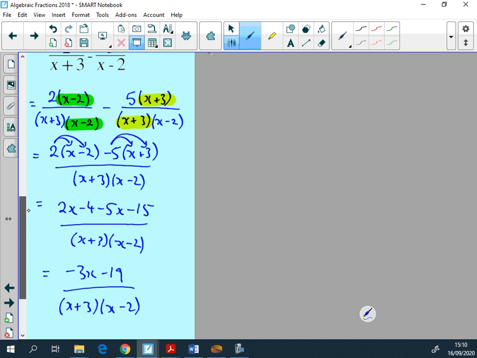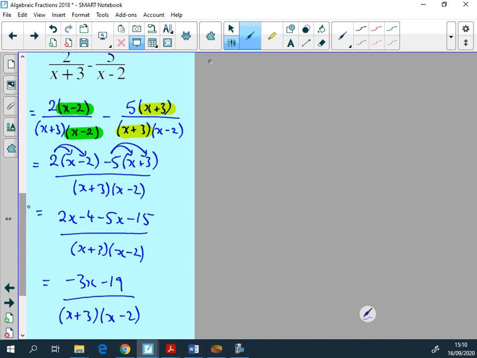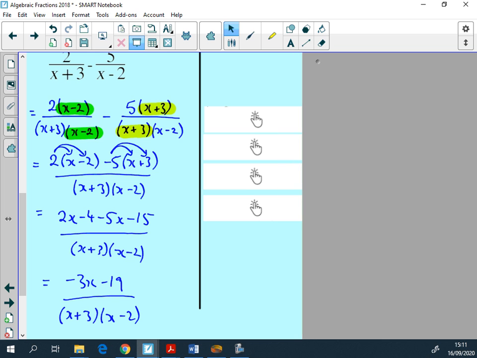Now you notice that I only expanded the bracket on the top. I didn't touch the bracket on the bottom. I have to expand the bracket on the top because they're going to simplify. If you expand the bracket on the bottom, it's not going to help you simplify anything. However, if you expand the bracket on the bottom and you make a mistake, the SQA will take marks off for that. Okay? So leave the bracket on the bottom alone because you're not going to gain anything by expanding it. However, you do risk losing marks if you expand it and you make a silly mistake.